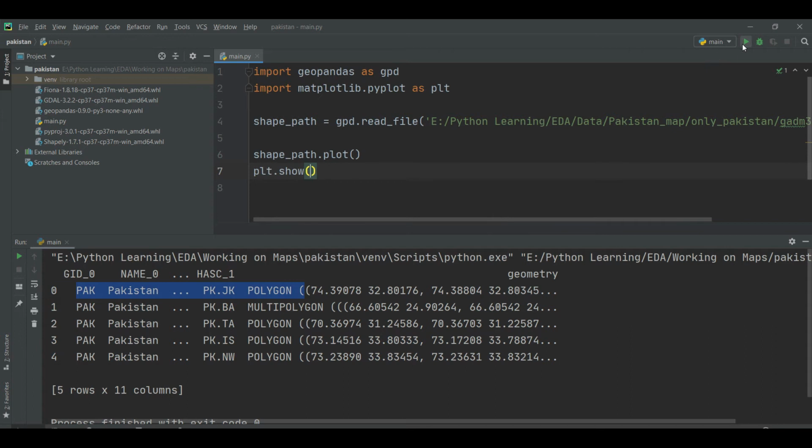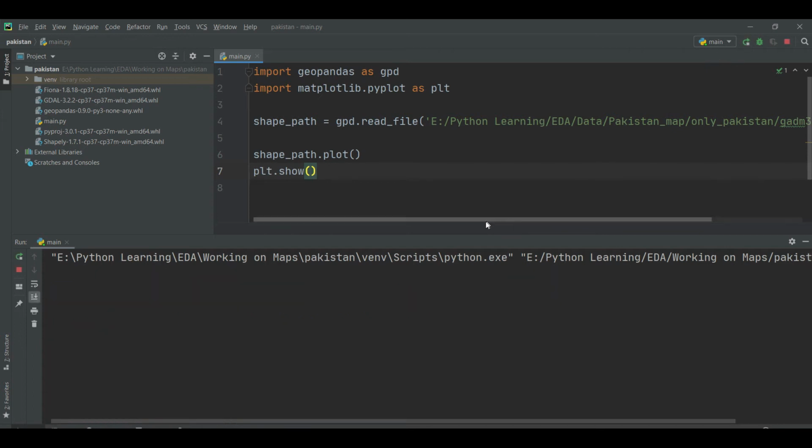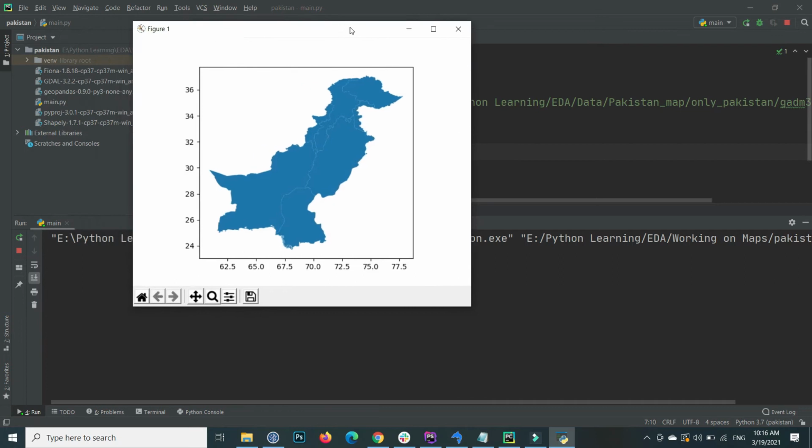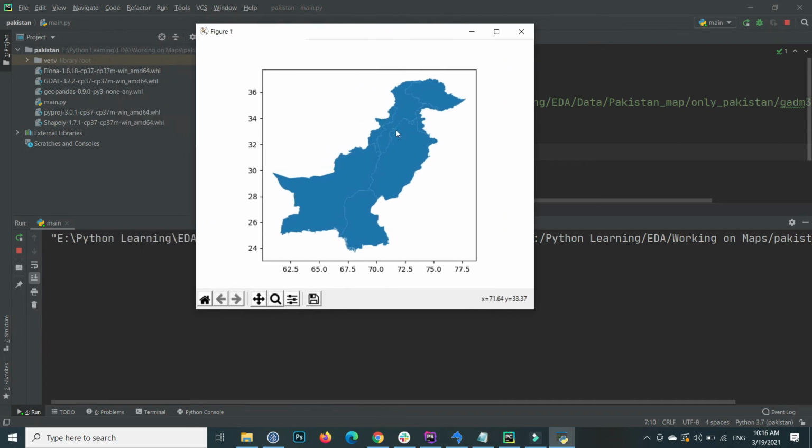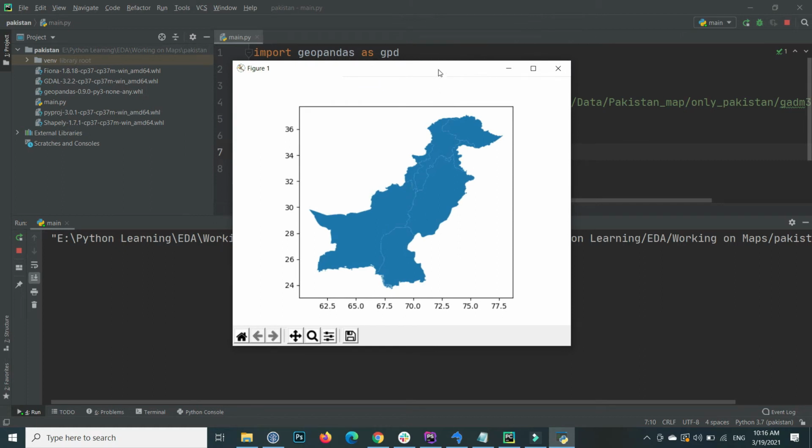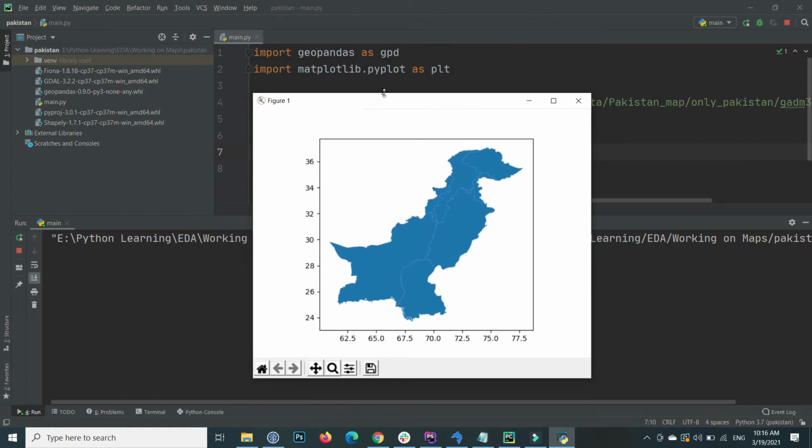If I execute this, you can see that the shapefile is shown. So this is how you can show a shapefile by using Geopandas.